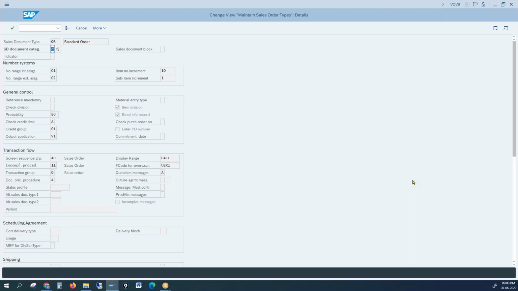And what is the difference between quotation and purchase order? Quite opposite. The quotation is a sales document, purchase order is an MM document. Quotation is for our reference. The customer has sent us a purchase order saying send me X material, 100 quantity. With reference to that purchase order, we send a quotation to the customer saying this X material, 100 quantity, the price is so and so. These are the terms and conditions. This is how you need to pay us. If the customer is okay with that quotation, then we create a sales order.